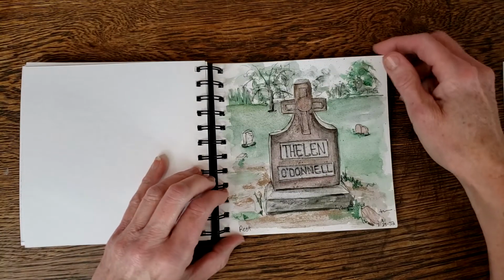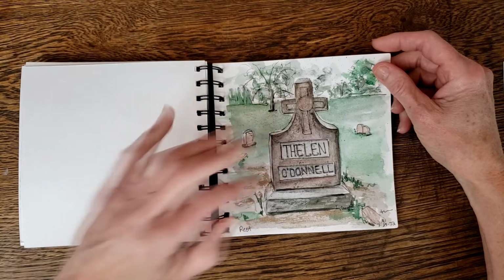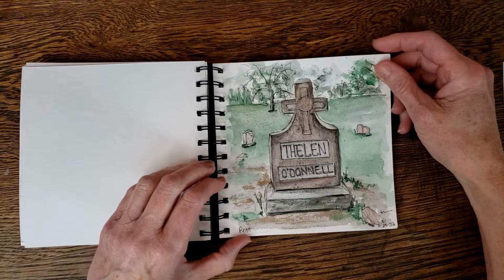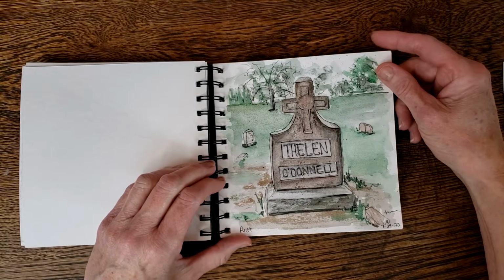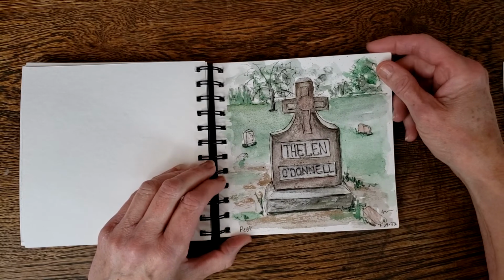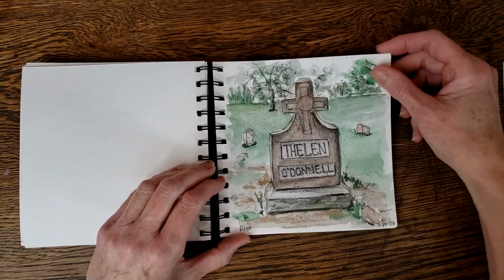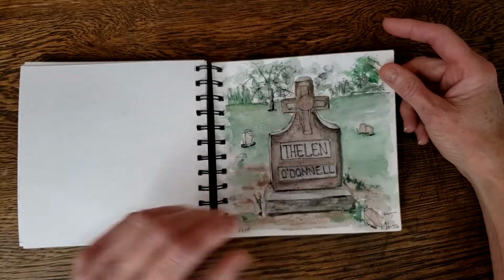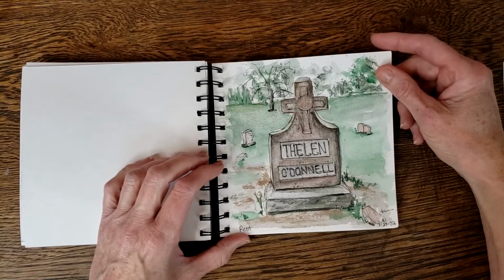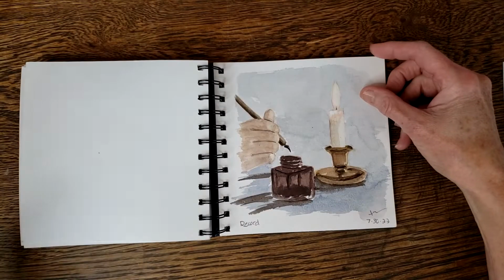And this is Rest, and this is my dad's mother's maiden name and my maiden name, my dad's last name. We took this when we were walking through the graveyard last year when we went to a memorial service for my aunt and uncle. We had been walking around taking pictures of old family headstones. I think this is just a general one for the area that was Thielen O'Donnell. I'm not really sure, but it was a cool thing.